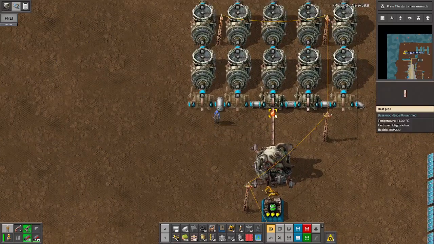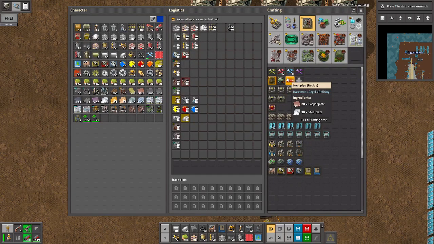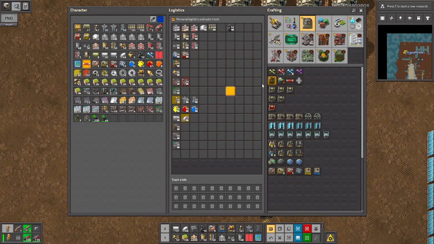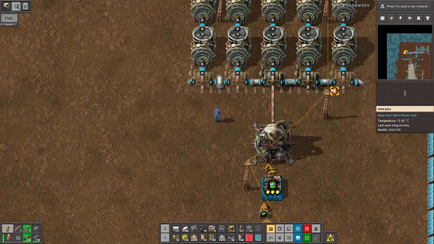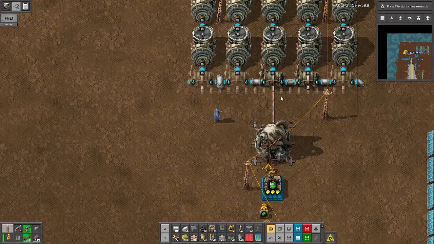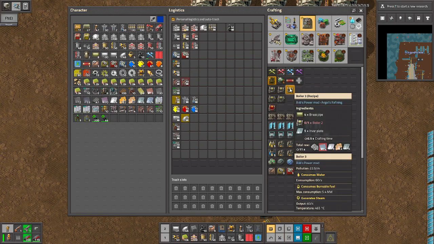So, this is what I need to do. I could probably run this pipe off of here. So, I need a bunch of copper. Yeah. And then I need to make 3 more. So what is that? 1, 2, 3, 4, 5, 6, 7, 8. That's 16 minus 1. That's 15. I need to make 15 copper plate. 15 heat pipes.